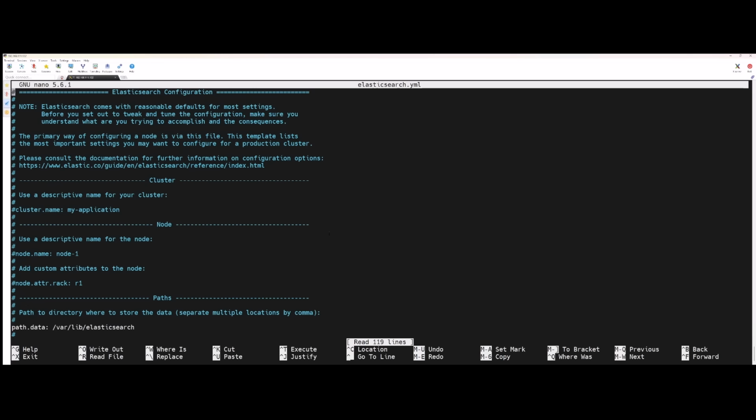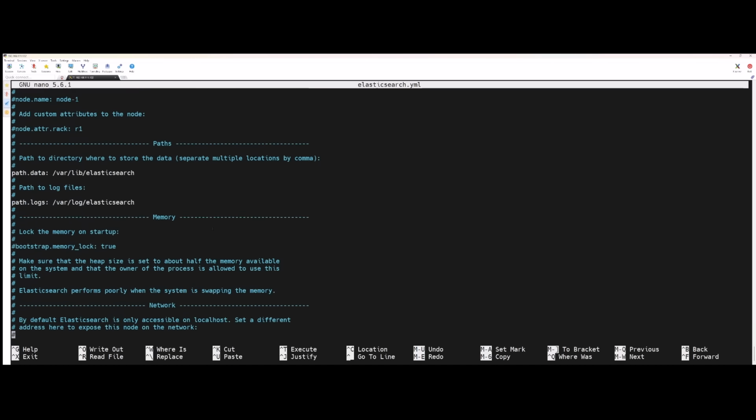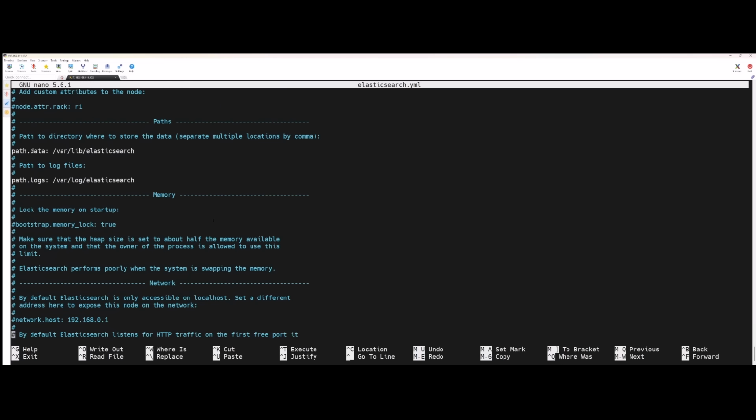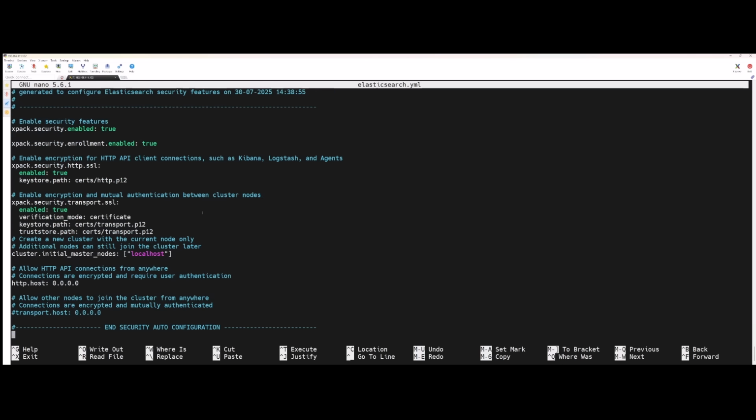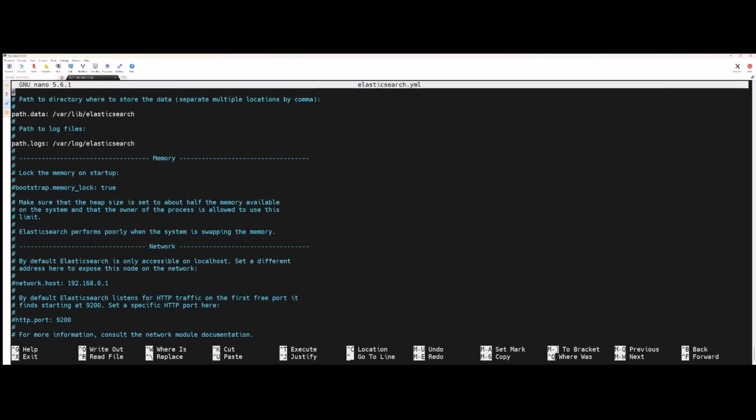It says Elasticsearch comes with reasonable defaults for most settings. Node name. So what do I need? I need to have a cluster name. I need to have the network host set up.